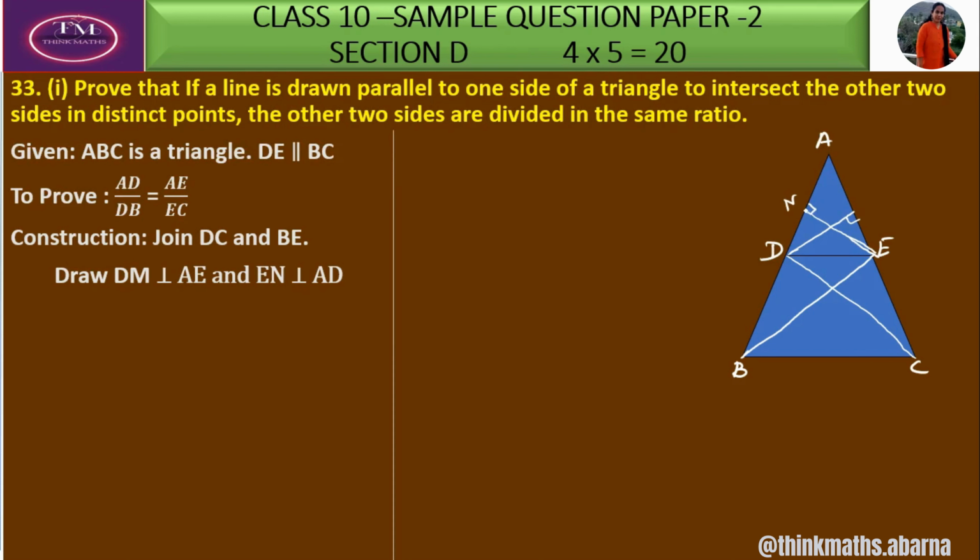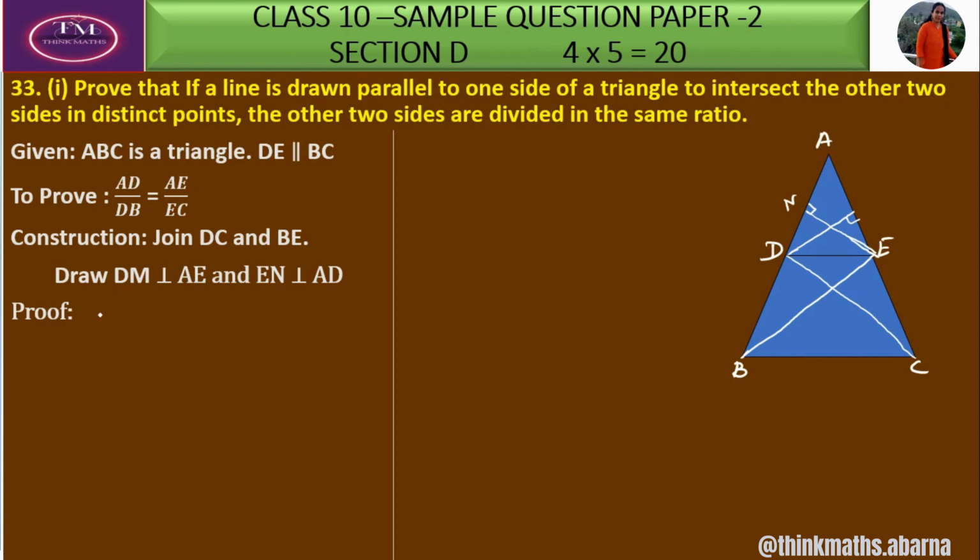So this is another perpendicular line. So these are the construction. Now we have to start the proof. So what are we going to do? We are going to take this small triangle ADE and another triangle on the left hand side, DEB. From this we are going to find out the area. As we need to find the area, we need some triangles, so we have constructed these lines.